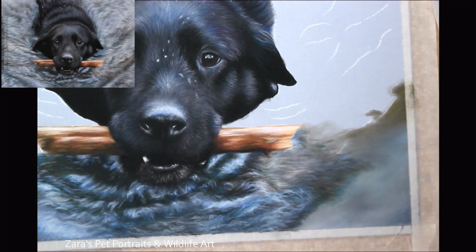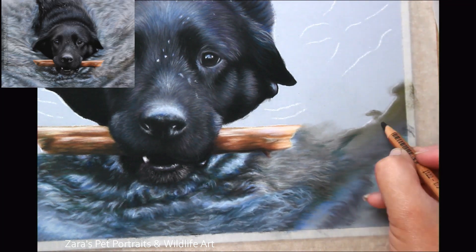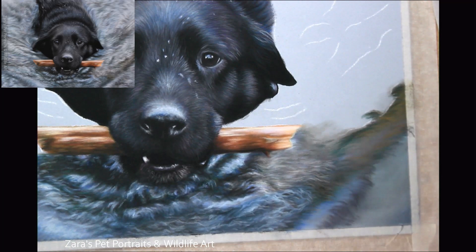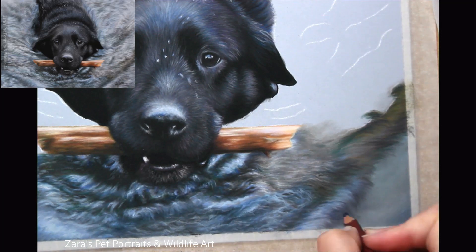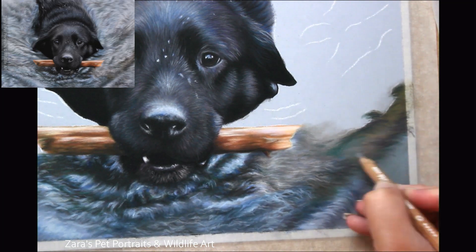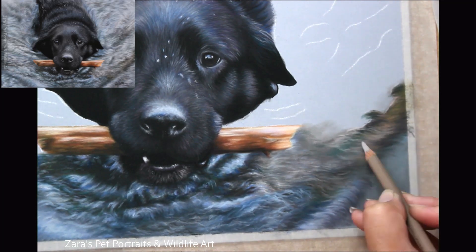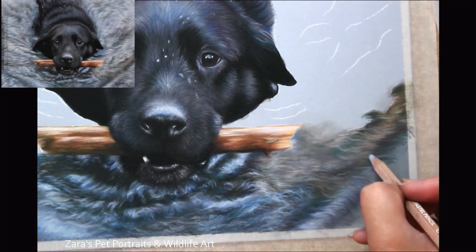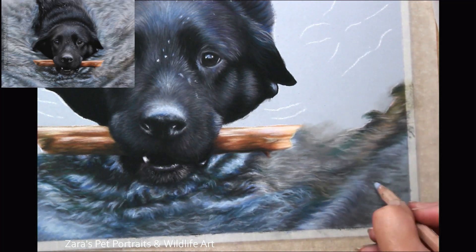I'm not putting down my brightest colours first. At the moment I'm not using white — I'm always using my blues first, then my greys, and saving my whites till the last layers. That means I've got as much depth in this water as I possibly can. At this stage when I'm using my white pencils I'm not putting too much pressure on that pencil — you may just want to tint the layer underneath and make it slightly brighter, which you can do with a very light hand.